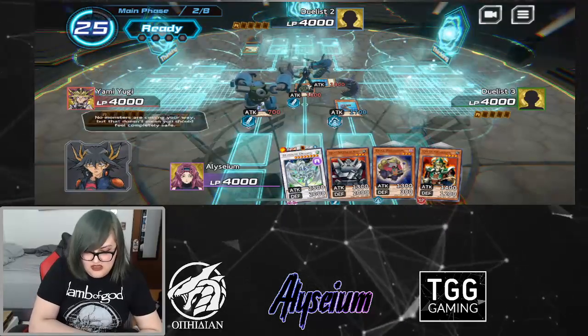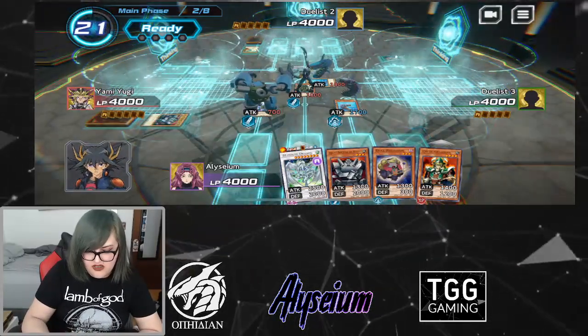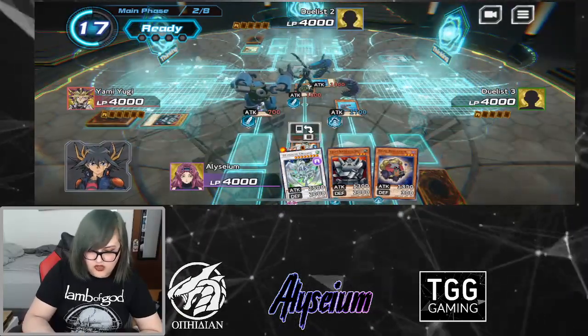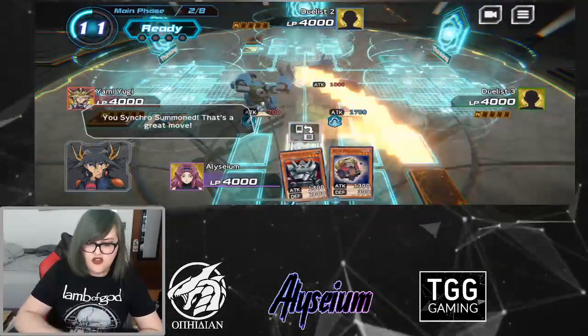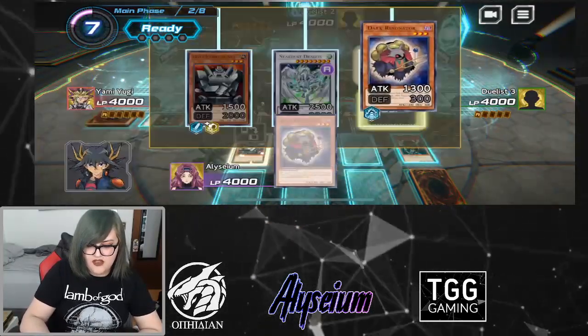So then, I think I'm going to summon Stardust right here. I'm going to sacrifice Celtic Guardian and the Vorse Raider, because the Vorse Raider is kind of weak and can die to the monster that's right here. So I'm going to send Stardust up the center, and then I'm going to put the Giant Soldier of Stone on the right, and then my other monster on the left.